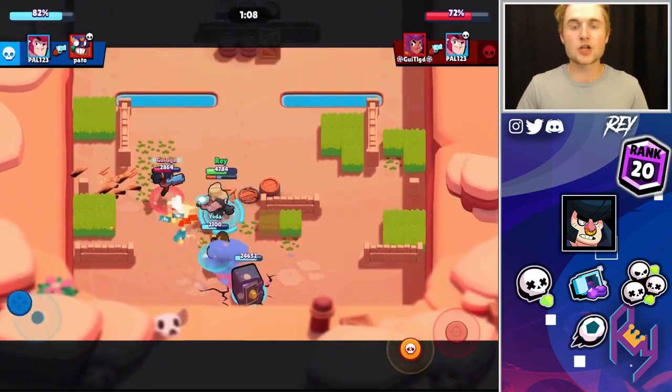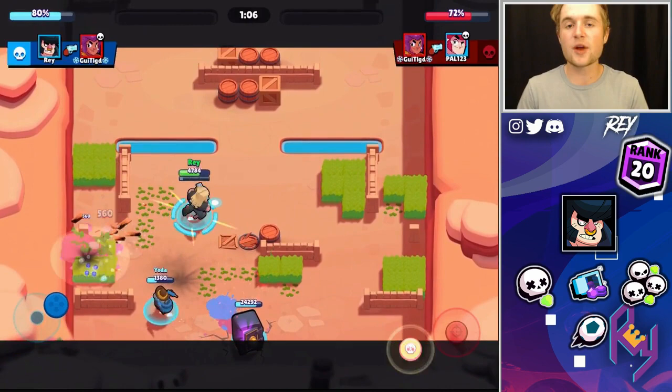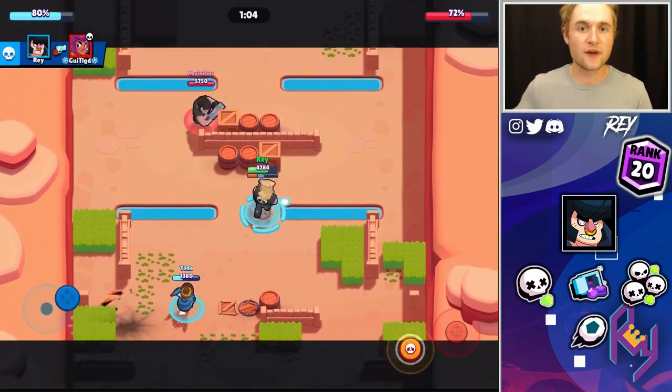So, to recap with Bull, from 0 trophies to 250 to 300, I'd recommend grinding up in Showdown. Then you're going to want to switch over to Heist and grind up there with an organized team comp all the way up to 500 trophies.